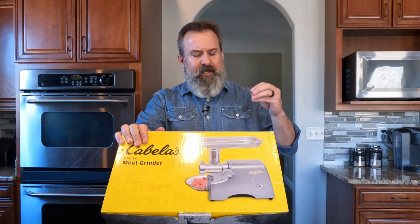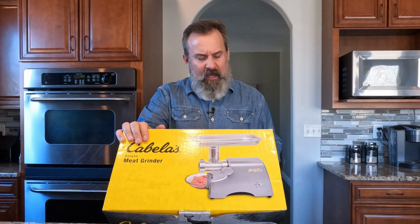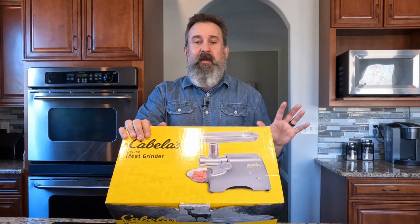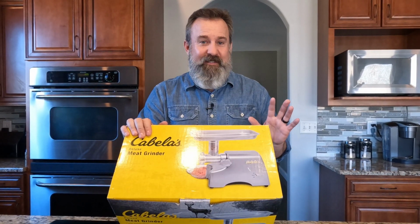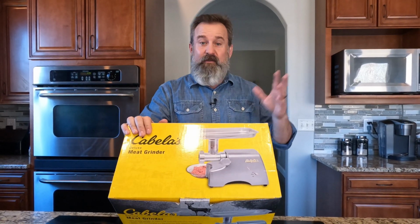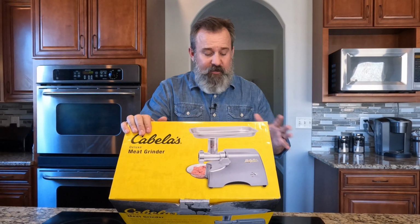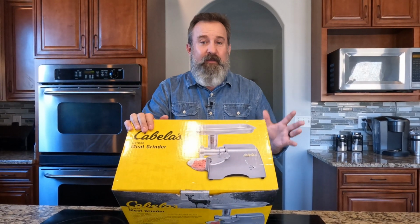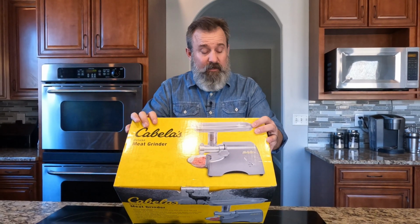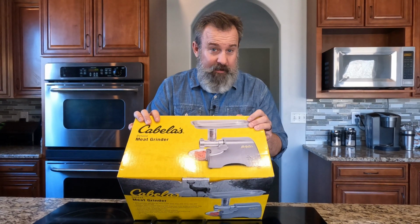It does include a snack stick funnel. We want to make them tasty Slim Jims everybody likes. 2 sausage funnels and a stuffing ring. All those for making really exceptional sausages and tasty snacks with your venison or whatever else you're putting through here. Does include a dust cover. I'll show you that when we start opening it up and all the accessories it comes with. Weighs 11 pounds. It's a substantial unit, that's for sure. It does come with a 1-year limited warranty.